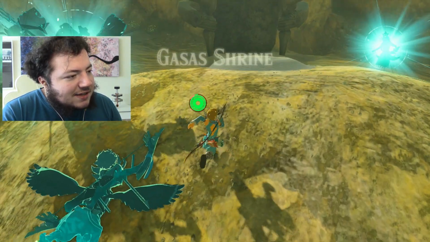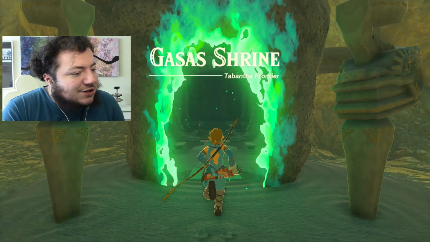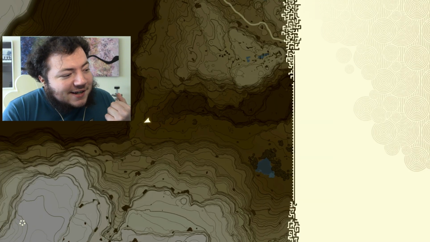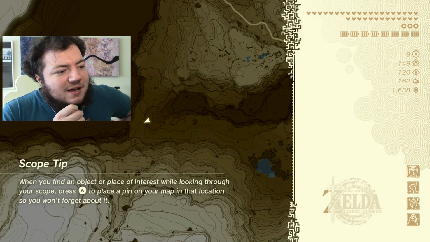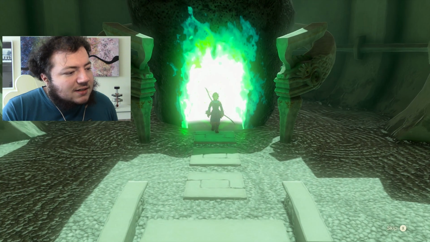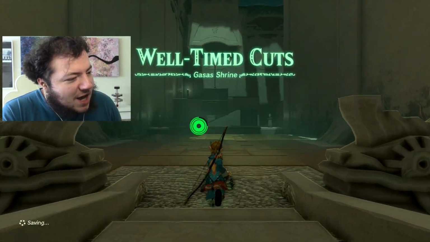Sweet, but that means it's more likely than not that this is not a reward and actually is a puzzle, which means there's a chance it's another Naked and Afraid and Alone one, which would be awesome, because I feel like I still haven't done a Naked and Afraid and Alone expert one. But the existence of beginner, which I'm pretty sure there was one, and intermediate suggests the existence of one, doesn't it? But not this. It is not this shrine. Well-timed cuts.